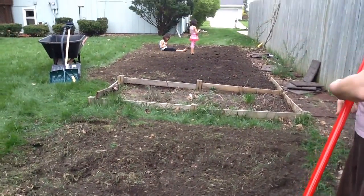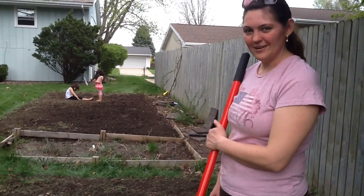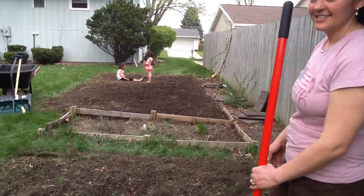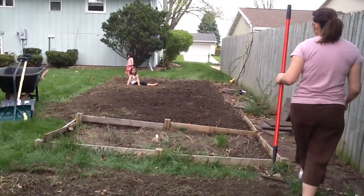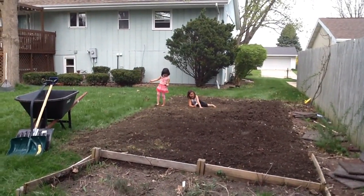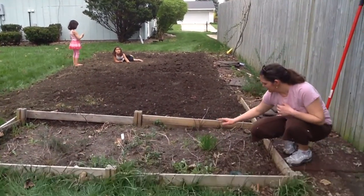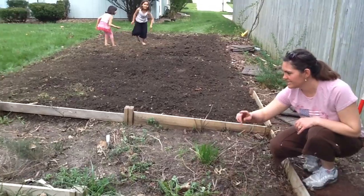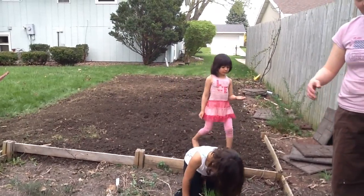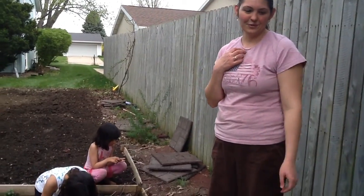So you can use the tiller, you can get a tractor. Clark, who came today, even said his brother-in-law was using just a shovel — and I did that with this little area. This is our herb garden. We've got chives, maize, and oregano, thyme and lavender starting to come up. These are herbs that are going to grow up every single year, so we don't want to till up this area. We've got things that popped right up after winter.